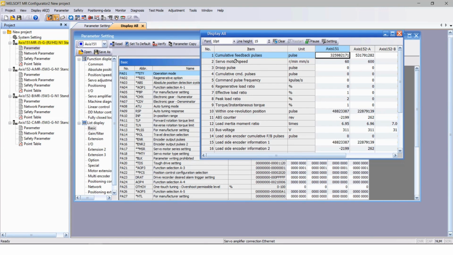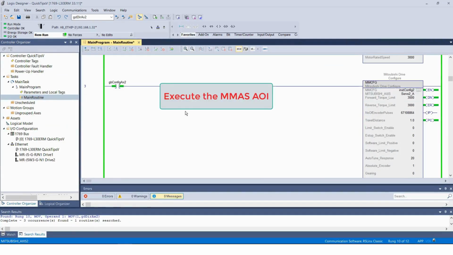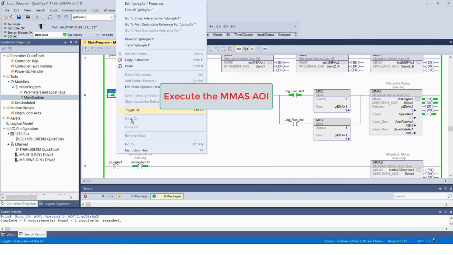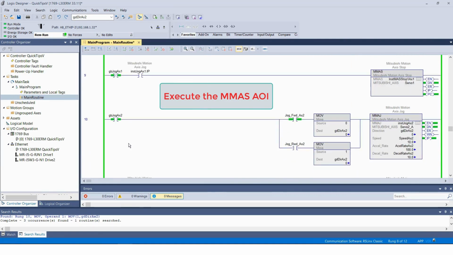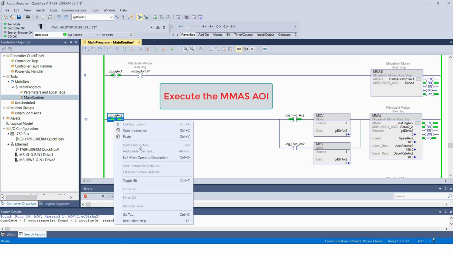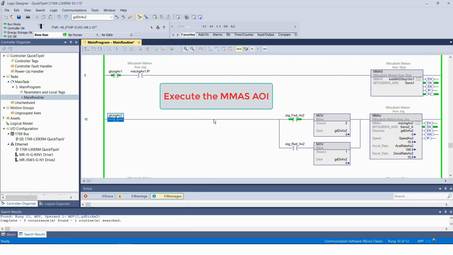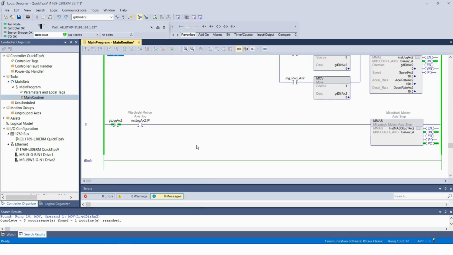You can see the servo motor's axis 1 is moving at 60 RPM, and drive 2, axis A is moving at 60 RPM. If you want to stop the jog commands, successfully stopped. Similarly for the second, and this is for jog.